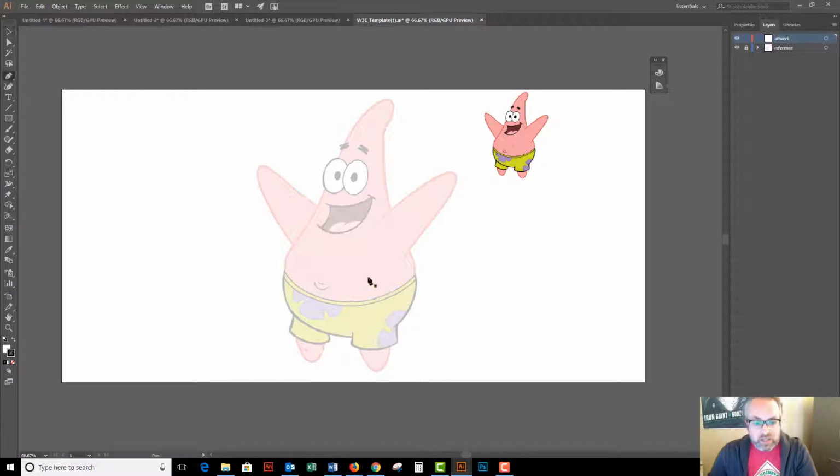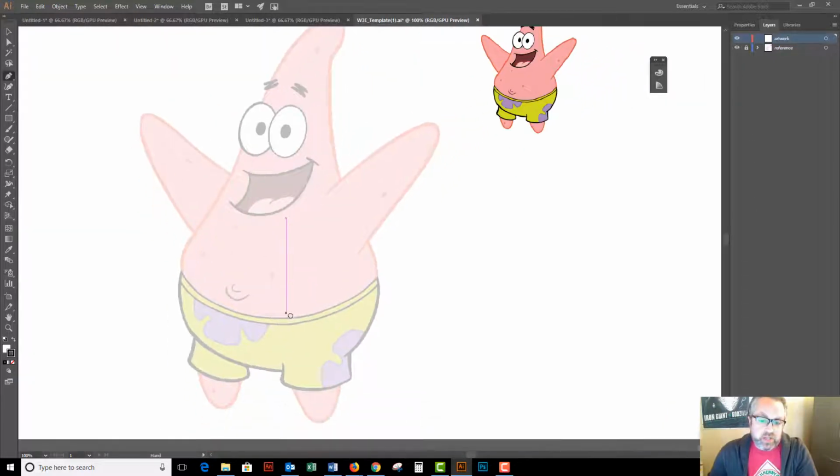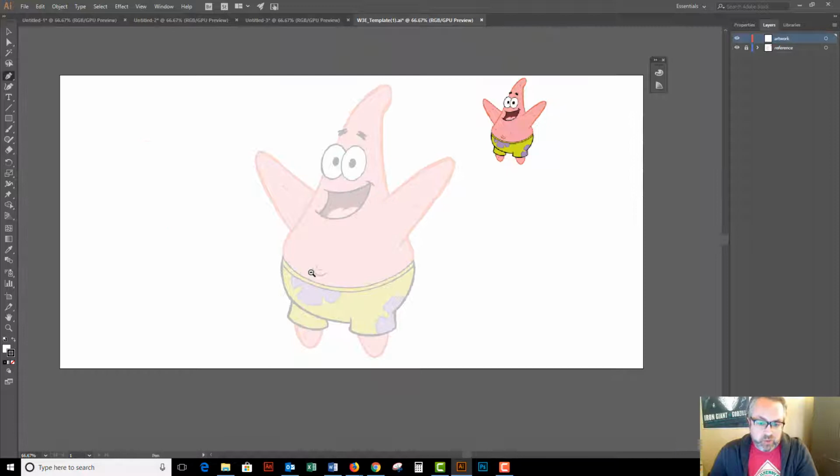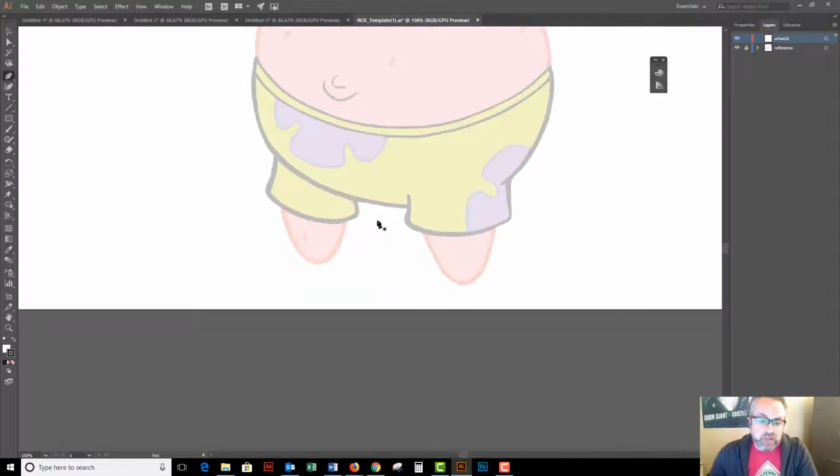This is the pen tool right here. Every single character, everything that we work with in here, every time we're translating somebody, it's going to be different. So there are different approaches to each of these. One of the things that I like to do a lot is just to do an overall silhouette for these guys that have these really distinct, clear outlines, like Patrick here. I picked Patrick because he's obviously related to me.